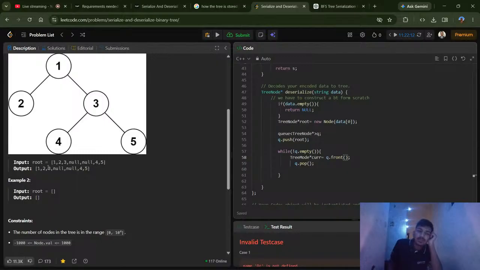Now check, if I have the string 1 2 3 null null 4 5, now 1 becomes the root. Now take two elements from the string. How can we take two elements from the string every time?